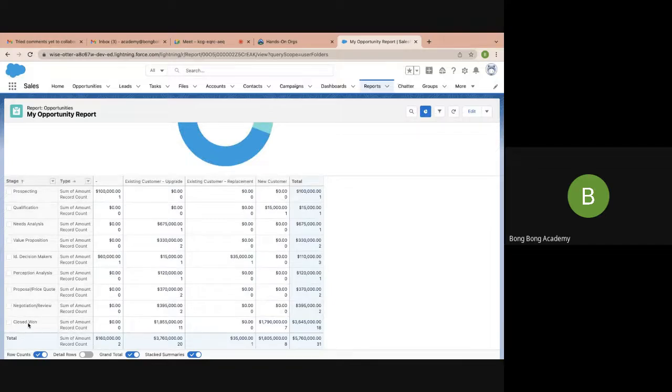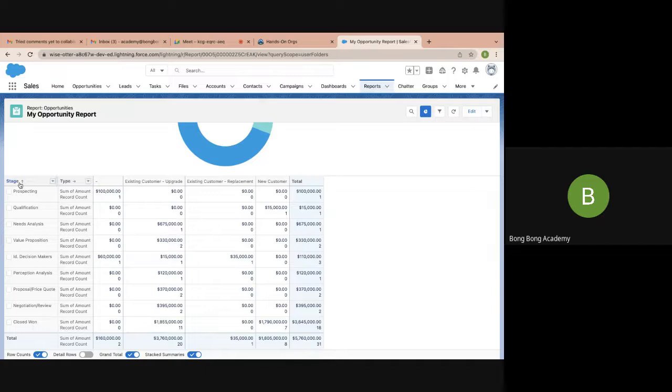Inside closed one, you see there are three kinds of types. One is the new customer. The total of new customer is this. Existing customer is this, and existing customer upgrade is this.